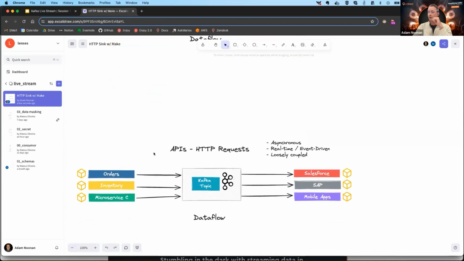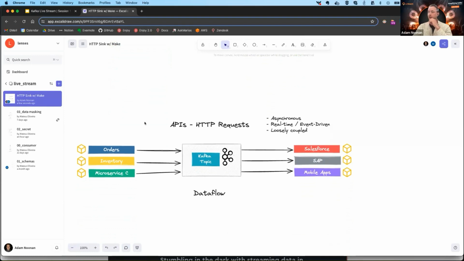Enter event-driven architecture, where we have the novel infrastructure paradigm of producing to a distributed event log, that is Apache Kafka. We still have our orders microservice, but instead of connecting directly to Salesforce, it's producing to a Kafka topic that can then be consumed by a variety of applications and platforms. With this, we get asynchronous messaging, but it's also real-time and event-driven, whereas everything consuming from that event log processes the data as it gets the message, instead of relying on a batch point-to-point process.